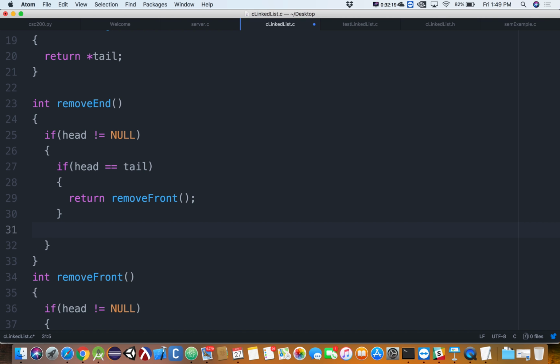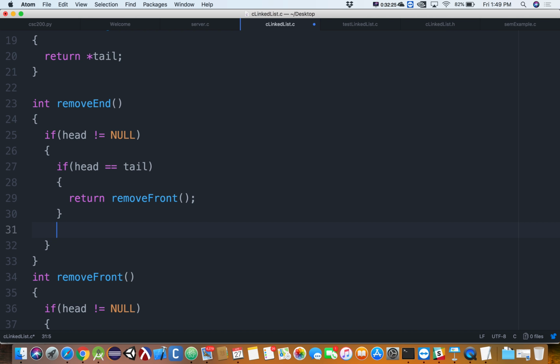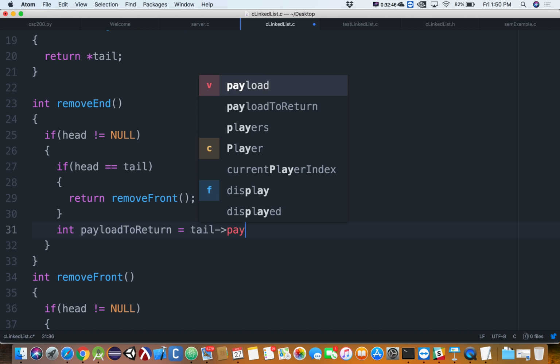All right, so if we're still kicking here, then that means, and if you prefer an else, that's fine. We would never be here if we hit this return, so we don't need an else. All right, so if we're still here, that means we have at least a 2 list, and we want to remove end. We know the guy we want to remove. The payload to return is going to be equal to tail payload.